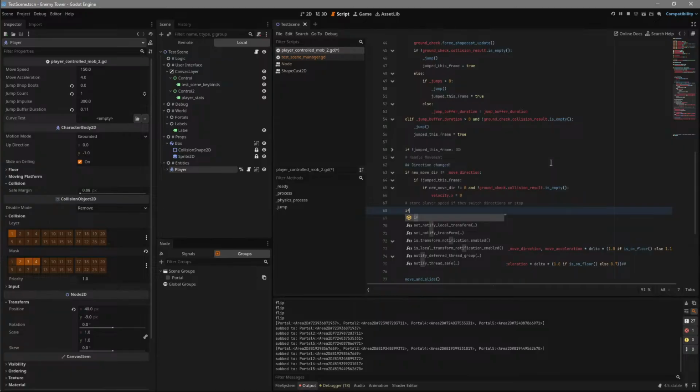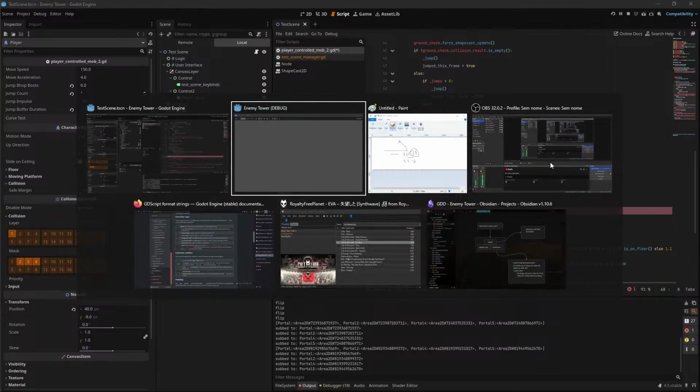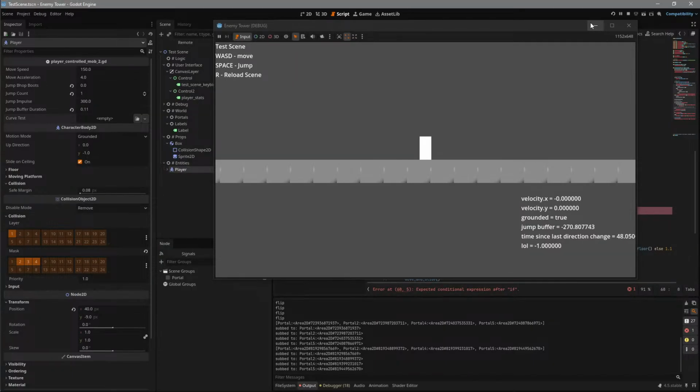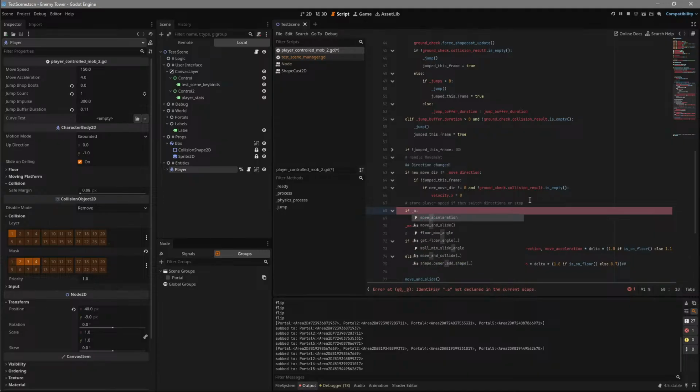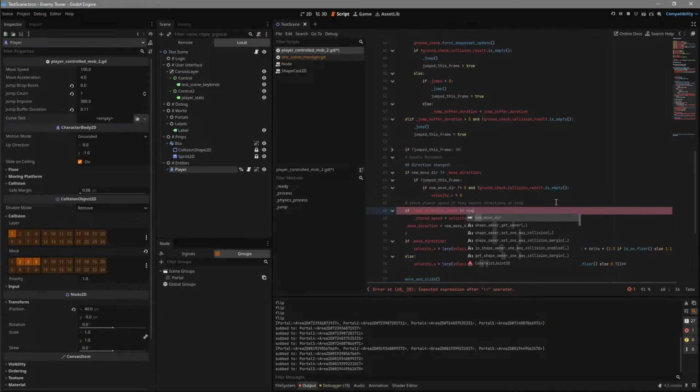We're gonna do if last directional input is no longer equals new one.